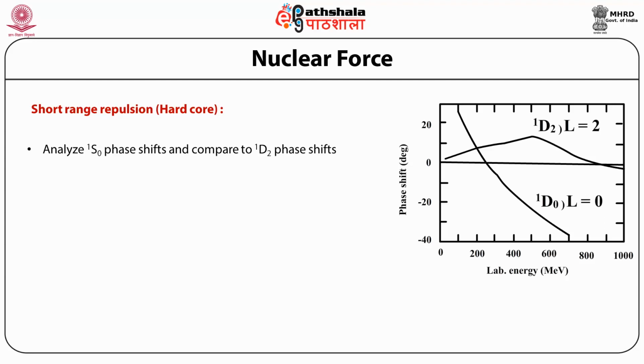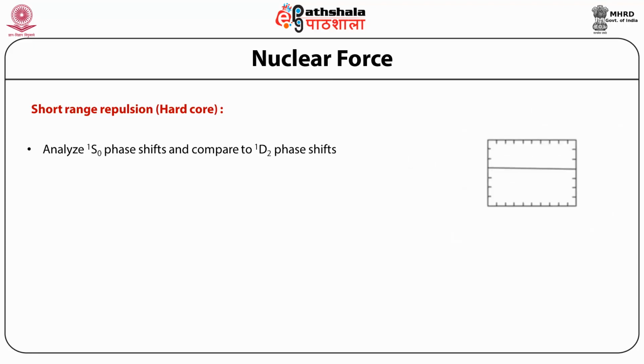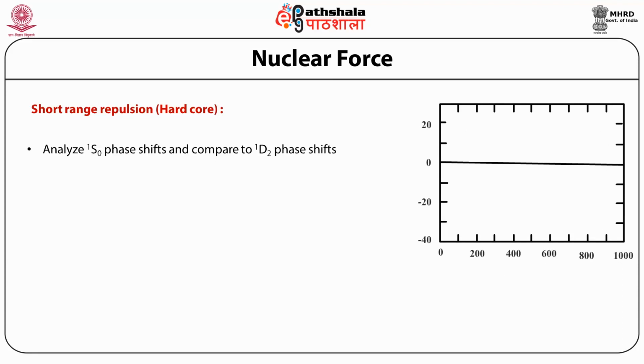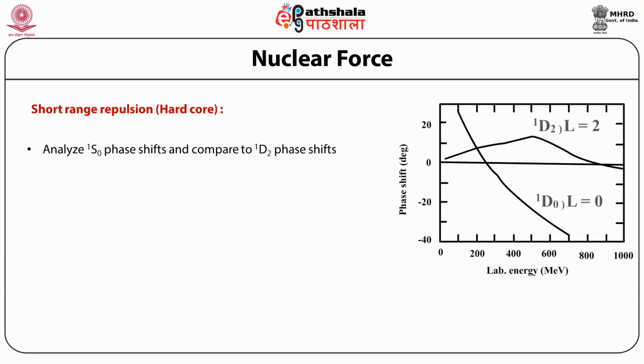But when it comes to short distance, suppose neutrons and protons within the nucleus come, or one proton comes very near to another proton, very near meaning less than 1 Fermi, then at that distance the nuclear force becomes repulsive, and it is basically termed the hardcore condition.